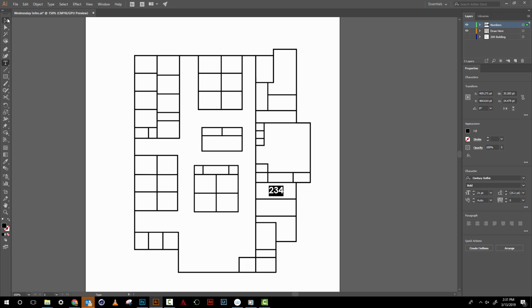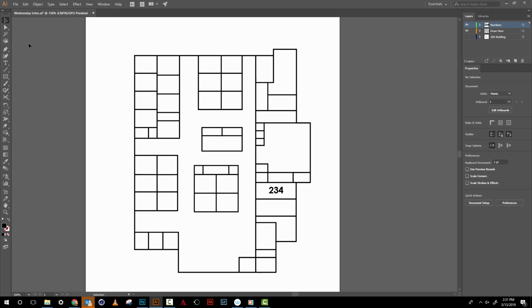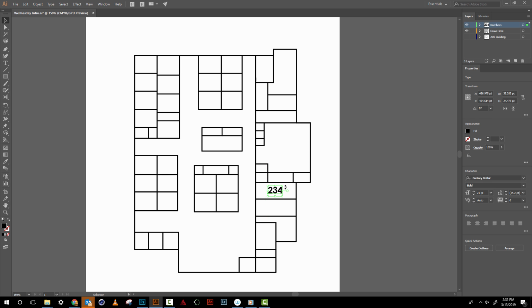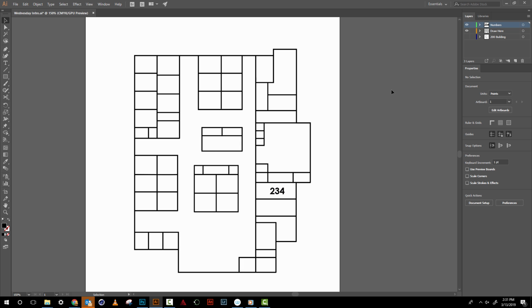I think I'm going to start from there. 234, baby. Best room number on campus, that's for sure. I'm going to visually center it with my arrow keys. Nice. Okay. So now, Mr. Zbarth, do I have to type this out 100 times? No. Well, you're going to type, but you're also going to do a lot of editing.